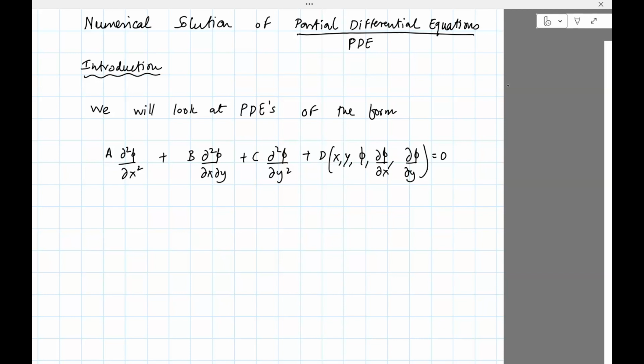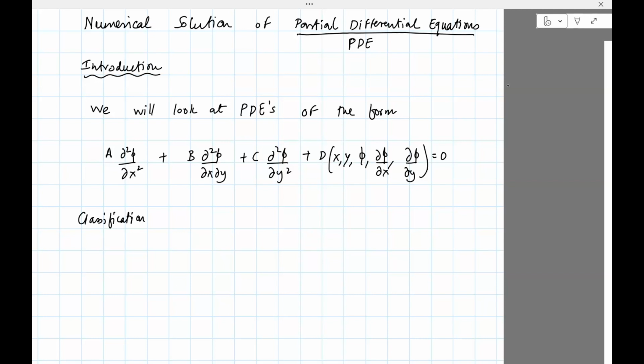Okay, so we'll only look at, so to say, second order partial differential equations because they model some of the phenomenon which we might have learned in other chapters, like fluid mechanics. Thermofluids typically have a PDE. Solid mechanics also has some PDEs. If you take finite element analysis, you'll see PDEs. So we'll classify this.